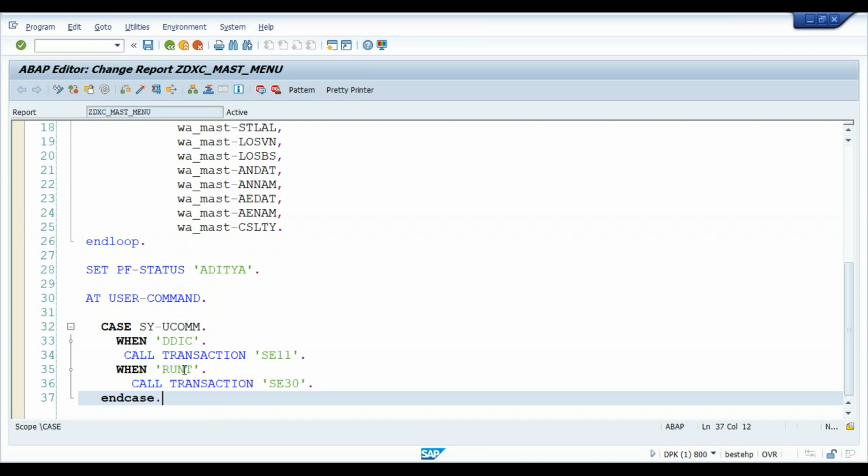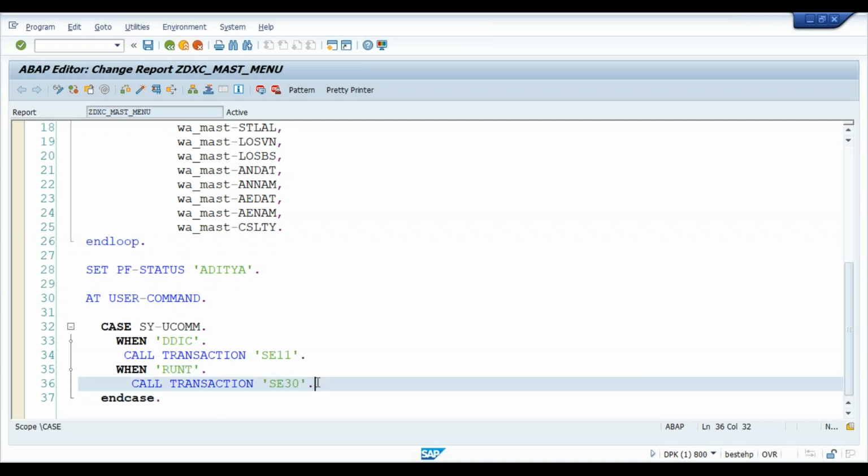So we have written the logic for this DDIC and runtime. Now let's write the logic for download.